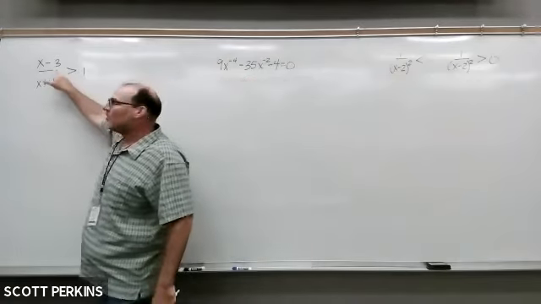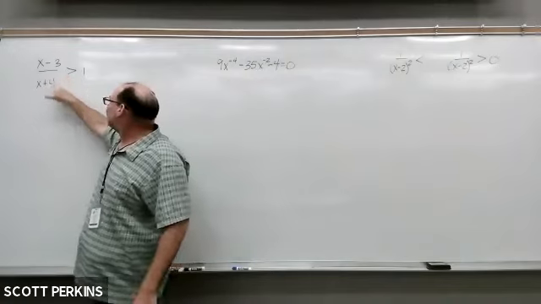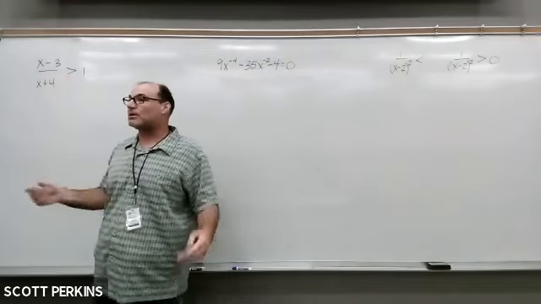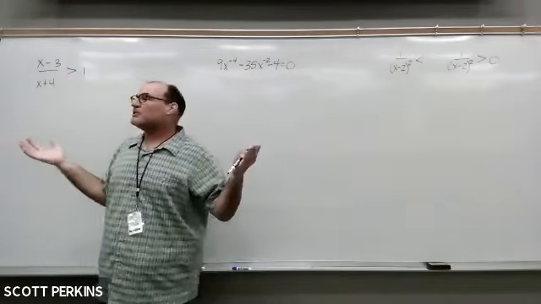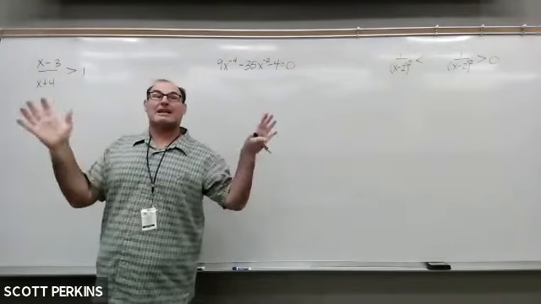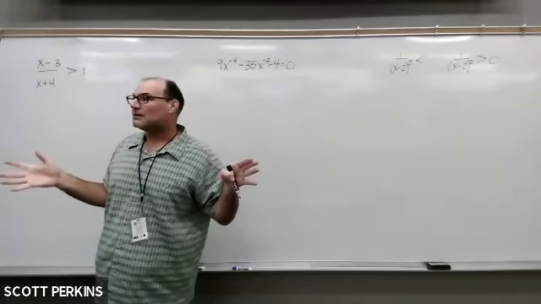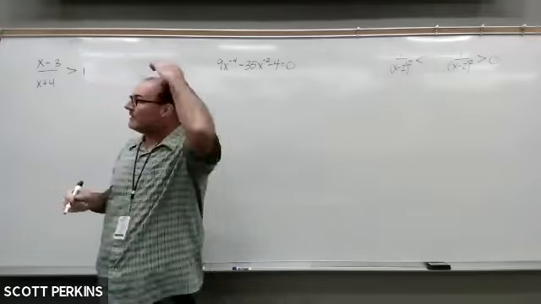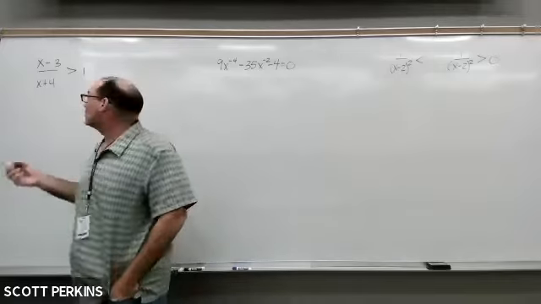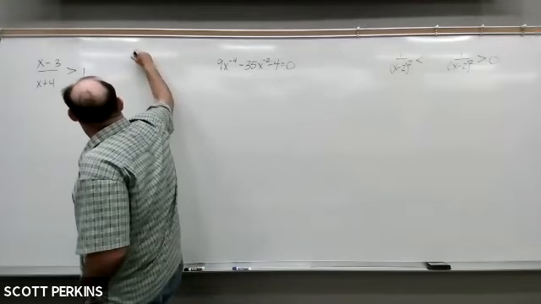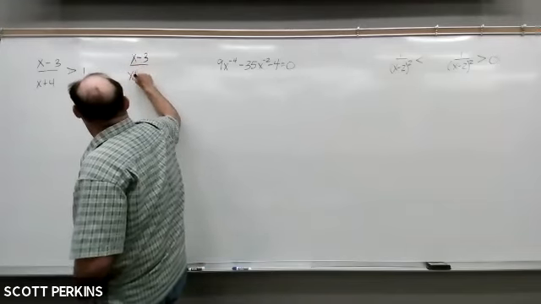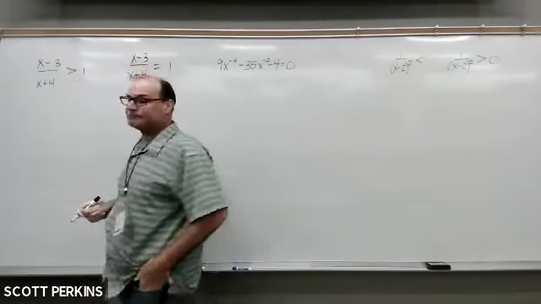We're asked to solve this inequality, x minus 3 over x plus 4 is greater than 1. So talk me through it. What's the first thing that we do when we're asked to solve any inequality? Solve the equation. Yes, we're going to solve the related equation. So I'm going to do that right here. So I've got x minus 3 over x plus 4 equals 1.